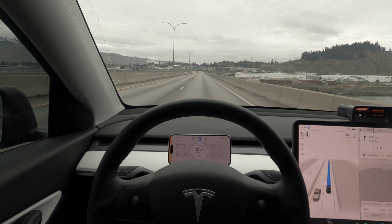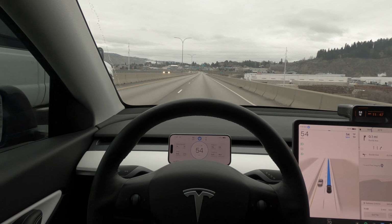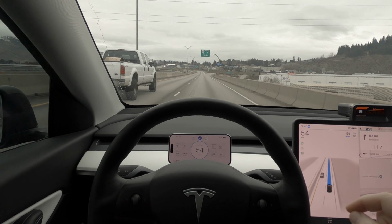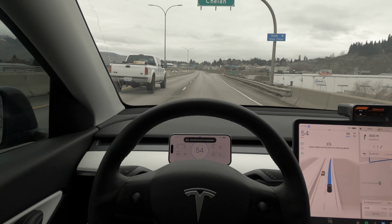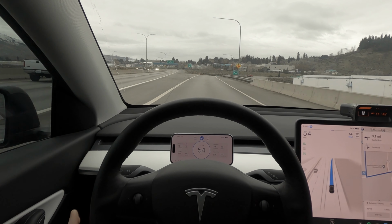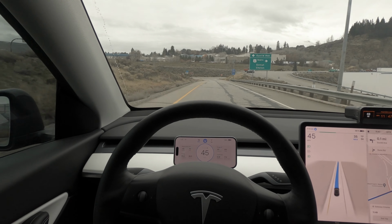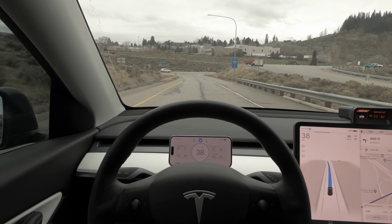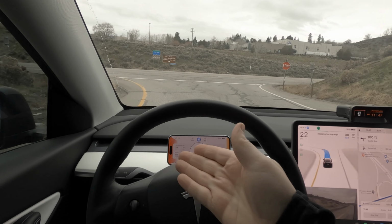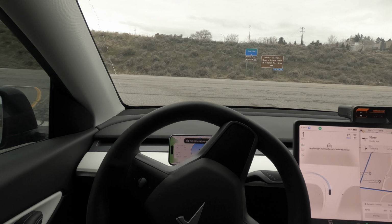So there's the yellow indicator. We do again have a truck coming up on our left, and again, I like that feature because the current setup on the Tesla is if you turn on the turn signal, then you get the red indicator. And I feel sometimes, of course not always, but sometimes that might be a little bit too late. I'm kind of the type of person that will, and again, it's probably not the best way, look, turn on my turn signal, and then move, and I'm usually ready to move by the time I've got my turn signal on. So we're getting a red indicator here, mostly because we've got the road obstruction, not necessarily because we have a vehicle.